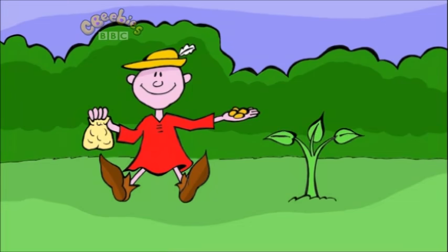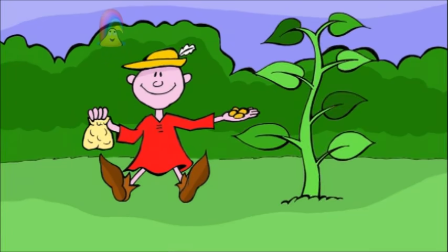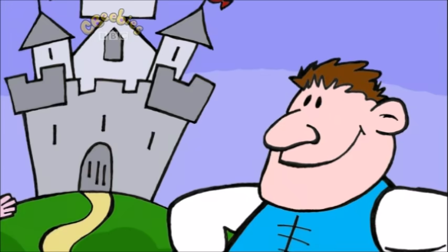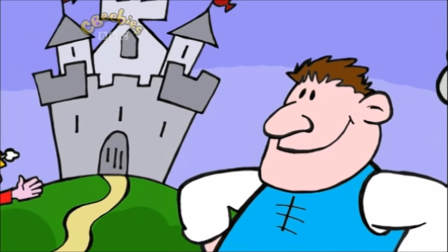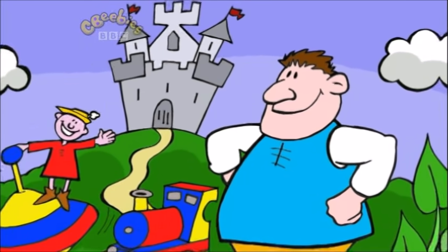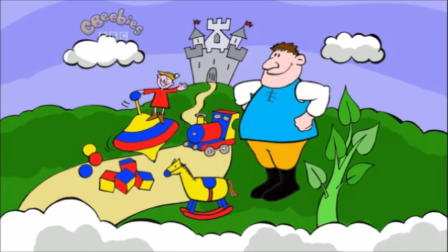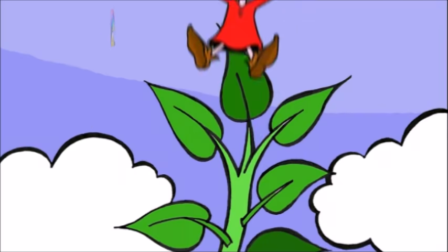It wasn't until Jack planted his bean that he realised it must be a magic bean. It grew so fast. A little shoot, a big shoot with lots of leaves, and finally, a giant beanstalk. When Jack climbed up to the very top, he couldn't believe his eyes. A giant's castle. The giant was very friendly, and Jack and he soon became great friends. Jack especially liked playing with the giant's gigantic toys. But soon it was time for tea, and so Jack said goodbye to the friendly giant and jumped onto the beanstalk.